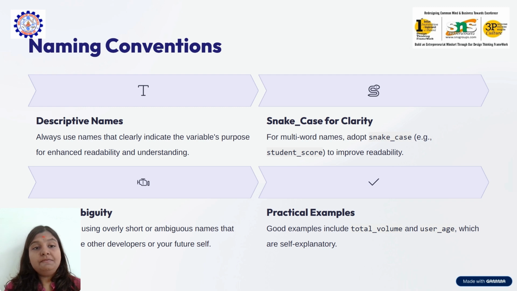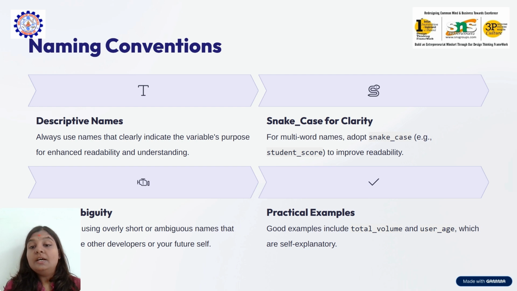Naming conventions, descriptive names. Always use names that clearly indicate the variable's purpose for enhanced readability and understanding. For multi-word names, adopt snake case to improve readability. Avoid ambiguity; refrain from using overly short or ambiguous names that might confuse other developers or your future self.